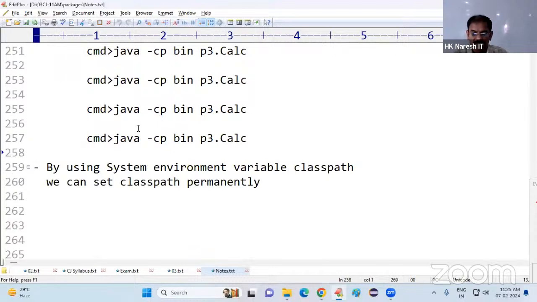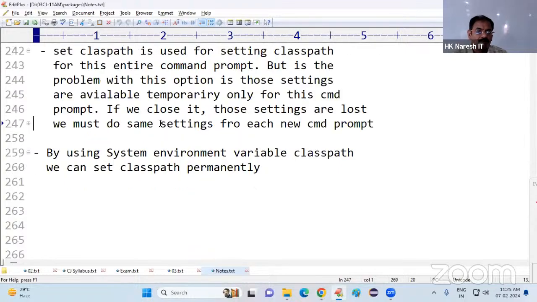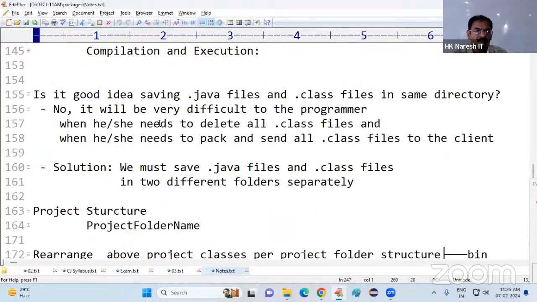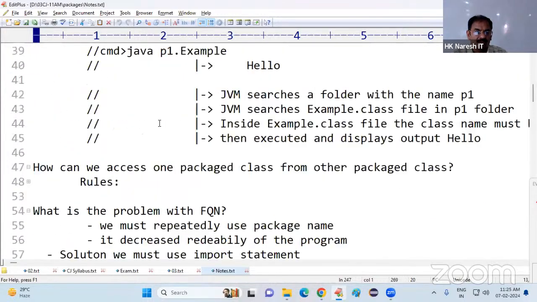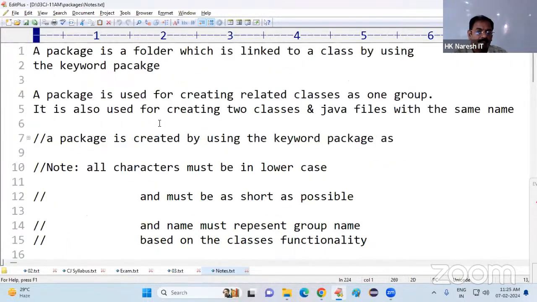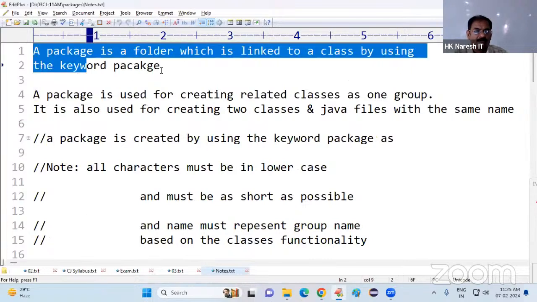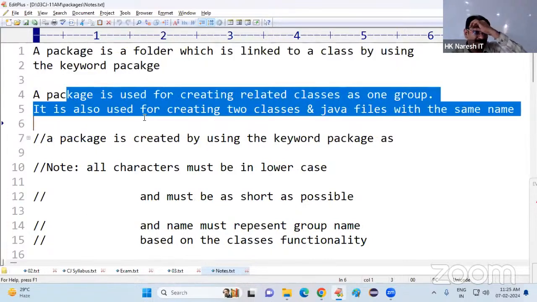What are the concepts we learned, guys? Can you recollect? Three topics we completed last class. What are they? What is a package? Why package?